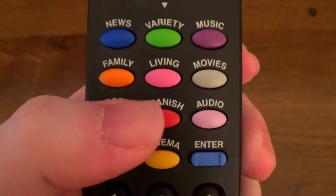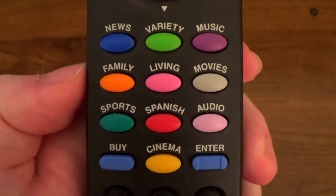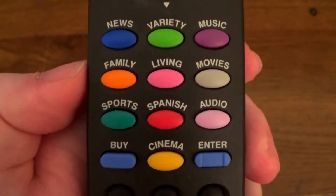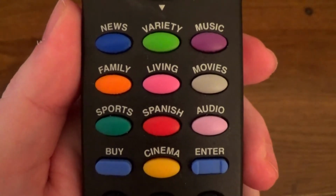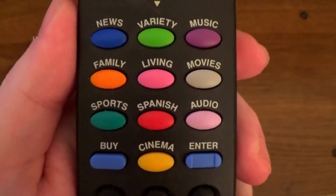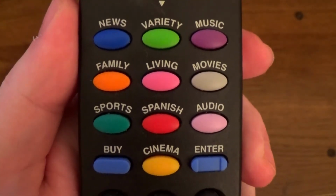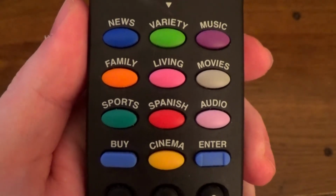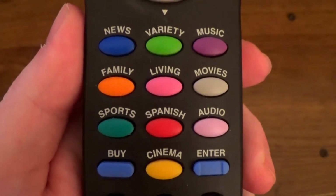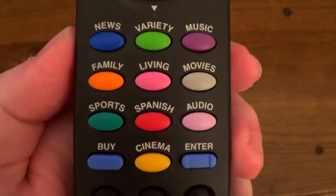And of course, you got your sports, and we had Spanish channels. I remember we had a Spanish Cartoon Network, and I actually taped an episode of Cow and Chicken, and I still have that tape. It was the Ugliest Weenie episode in Spanish, and my gosh, those voices are hilarious. I know John K. complains about the voices on Cow and Chicken. Not that I minded the voices, because Charlie Adler was really a genius of the 90s as far as voice actors go. But the voices for the Spanish dub were just hilarious. If you ever get a chance to look on YouTube and see some Spanish Cow and Chicken clips, I think the Ugliest Weenie episode in Spanish is on YouTube, so you might want to check it out. It's hilarious. So this is what we had way back when.